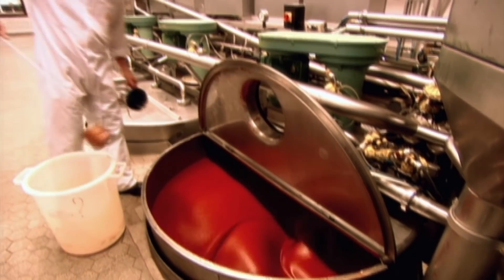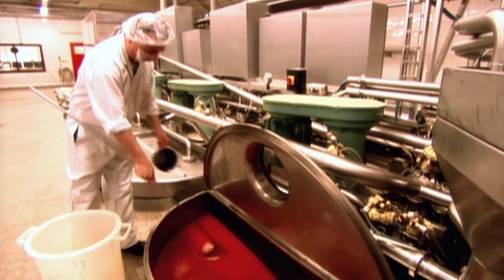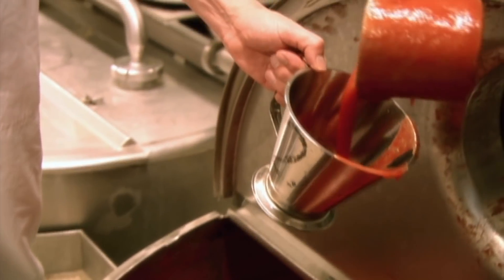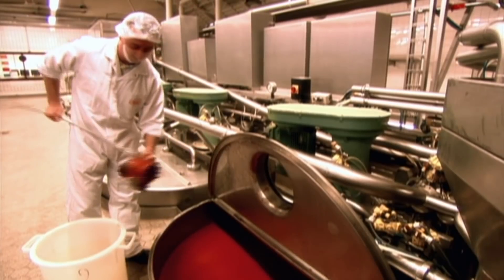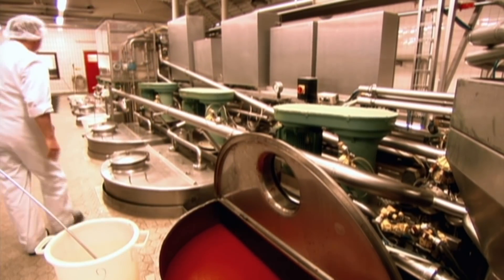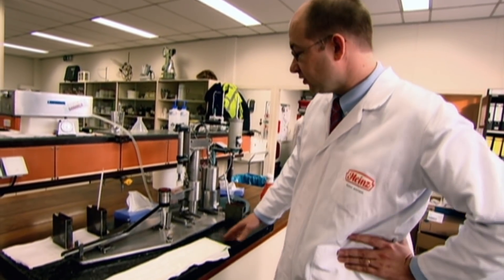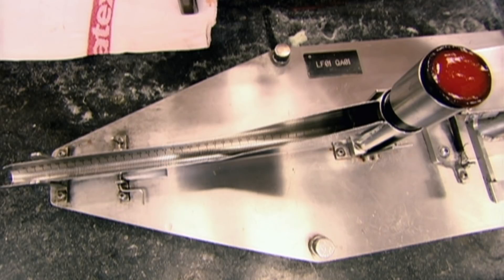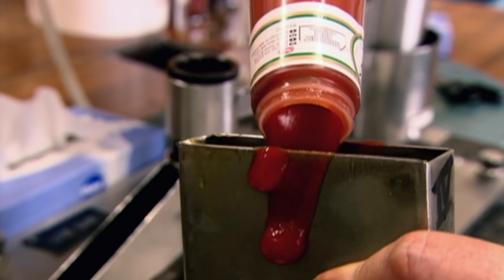But there's one more bridge the ketchup must cross. In these health and safety conscious times, it was almost inevitable. Heinz has imposed a speed limit on its ketchup. In 10 seconds, we can only have 10 centimetres flow of ketchup — that's the 10 centimetre rule. This machine is what we call the quantifier and it measures the thickness of the ketchup.